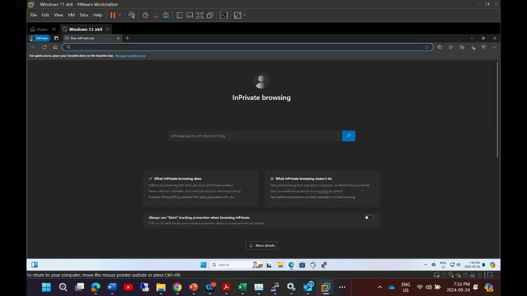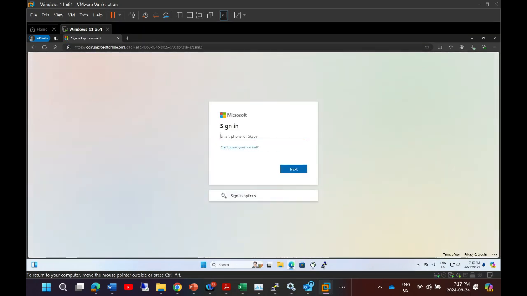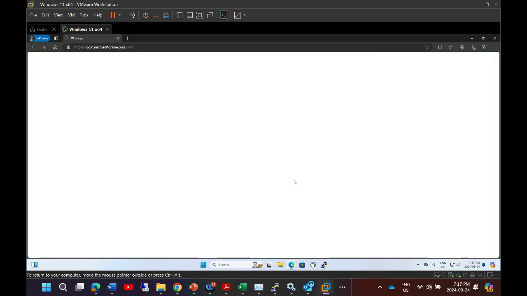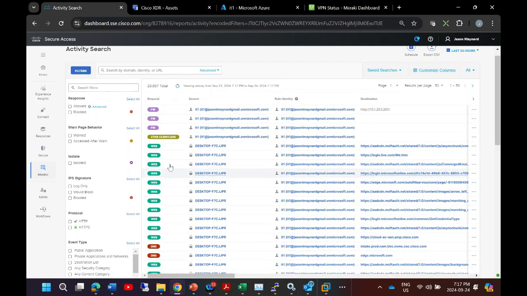Now let's go ahead and try the clientless portion. I'm opening up a private browser here, and I'm going to go ahead and go to the URL. Now remember, this is not using the client. It's actually clientless, using the browser, connecting to that application. Again, I got to authenticate, add the password. And if MFA is in play, you're going to do MFA here, and then you're going to go ahead and access the application. And look at that. I have access to the application using the clientless portion, so just the browser.